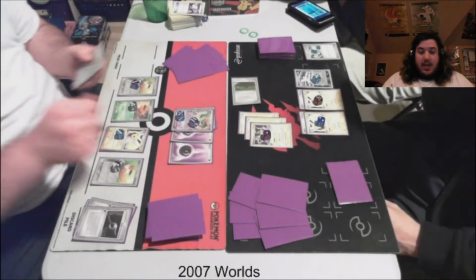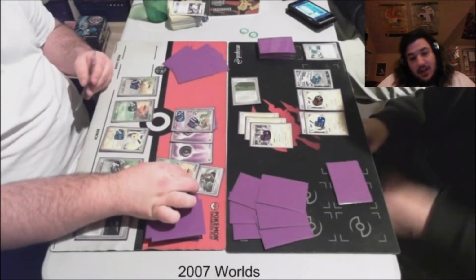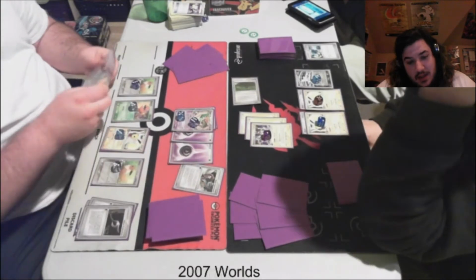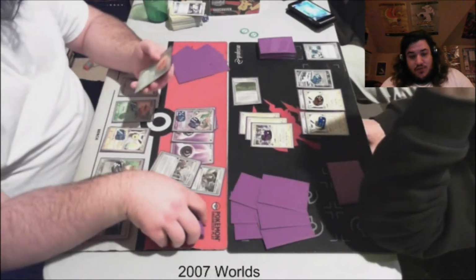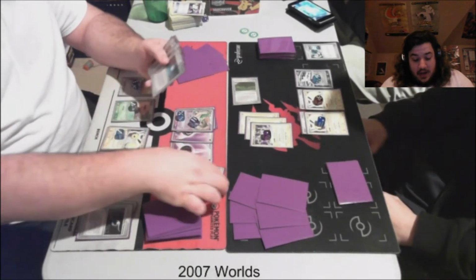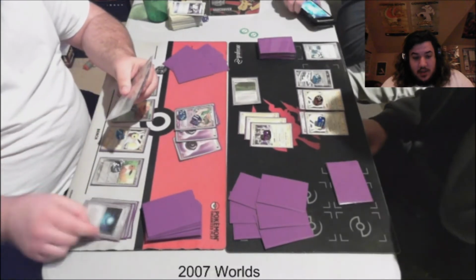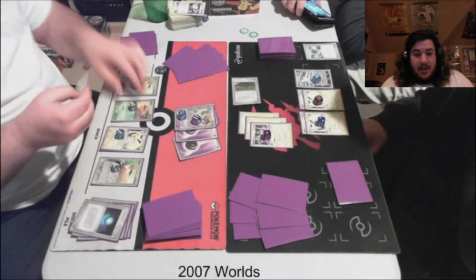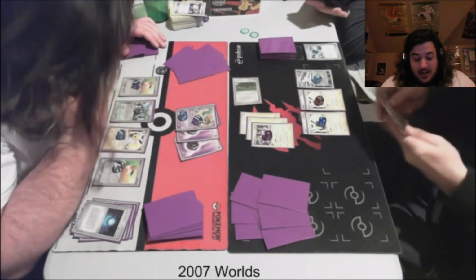So we see Kitten do Special Circuit to the active, doing 50. And here we see me playing a Holland. Who knows where that card is? I don't even know. I already lost it. But then we get a Rare Candy and the other Flygon.